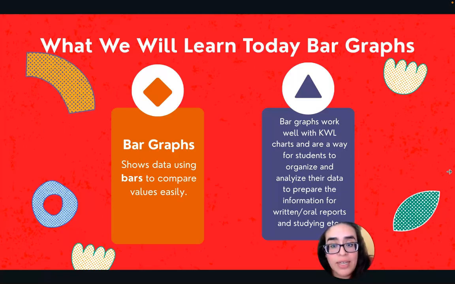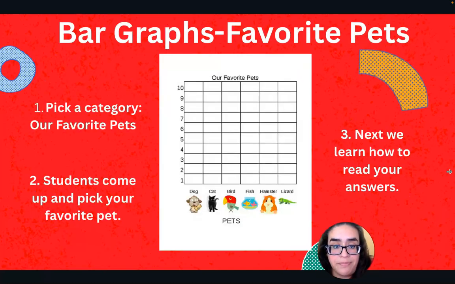Bar graphs work well with our KWL charts, which we just learned the other day. And they're a way for you guys to organize and really analyze data. And this can help you guys with writing things like reports or just studying in general. Okay, so bar graphs you'll see a lot of times in school that you're going to be using. All right, so here's an example that we're going to learn today. We're going to learn how to use bar graphs.